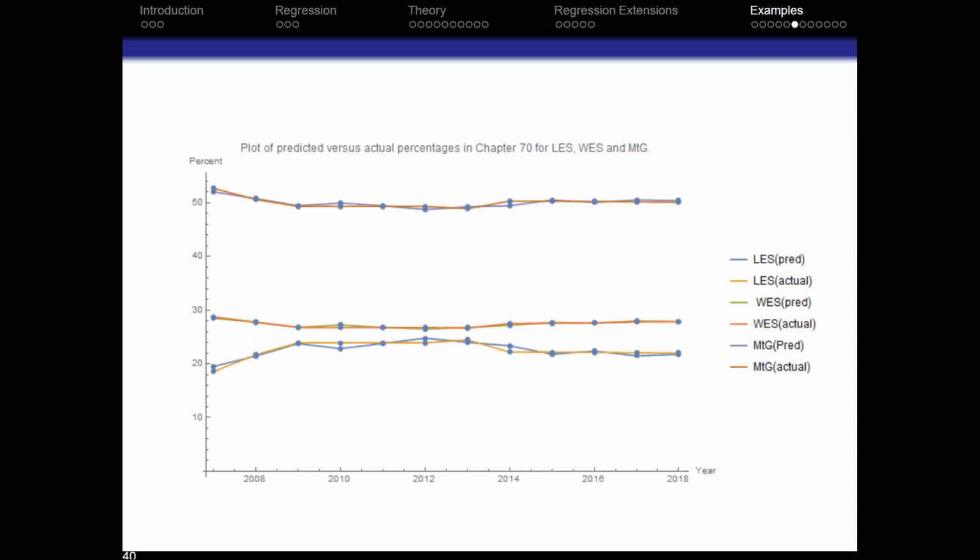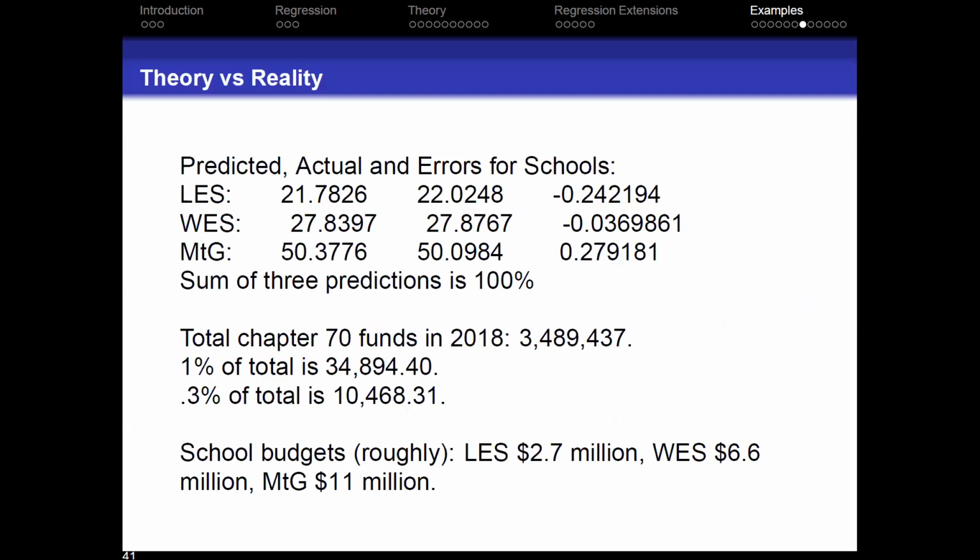And so here's a little bit of a plot of what's going on for the data I had going up to 2018. And you can see that there really isn't that much change in the percentages over the years. There's some, but there's not wild fluctuations. And so what I did is I actually predicted what 2018 should be before we had 2018 values from the state, because we hadn't regionalized yet. And so I predicted the percentages for the different schools. This was the predicted, this was the actual, and this is how much I was off by. So I was off by at most a little bit less than 0.3%.